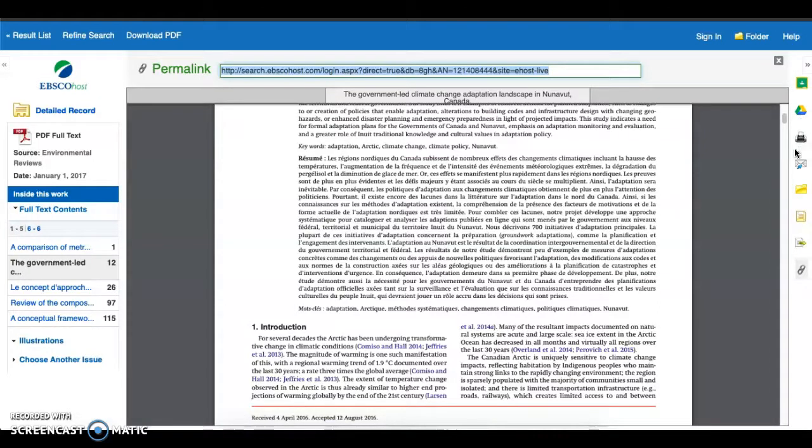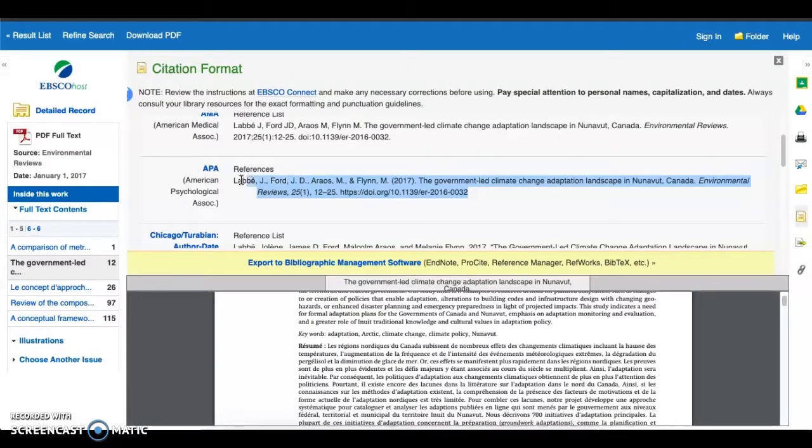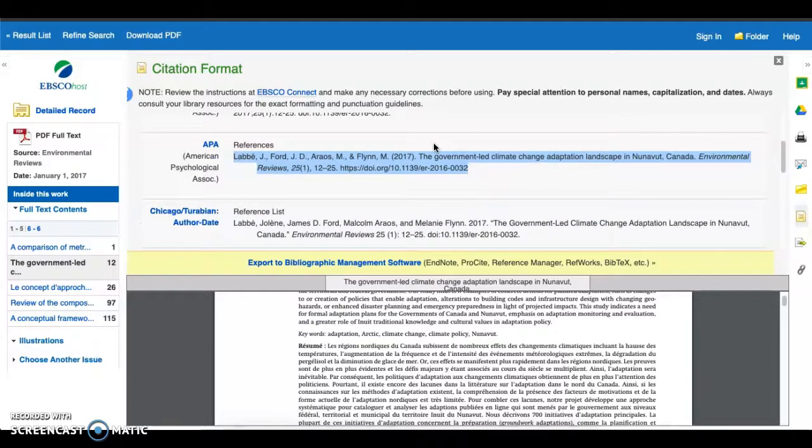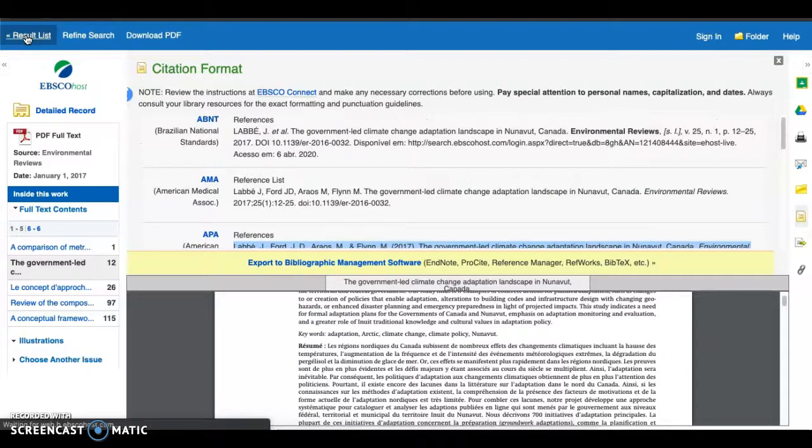If you'd like to print, you can do that. You can email it, add it to a folder. So there's lots of information here. And the cite feature is really cool as well. So when I click on cite, I can then copy and paste the bibliography information in APA formatting, or if you scroll down, you'll find the MLA, and you can paste that right into your bibliography and use that as a source for your teacher to see where you got that information from. And again, teachers, you could copy and paste that so that students could access it and know where it came from. So just a few things that are really interesting in here.